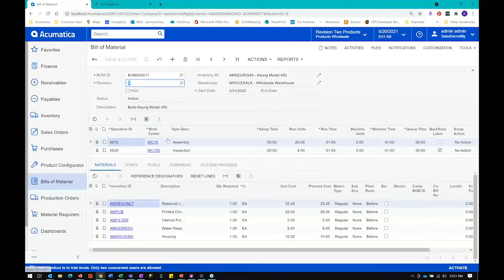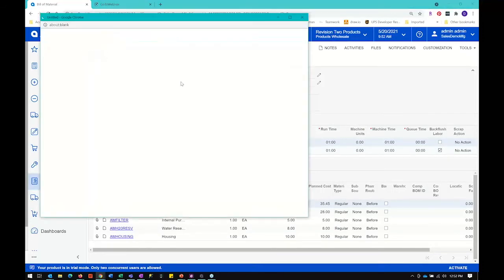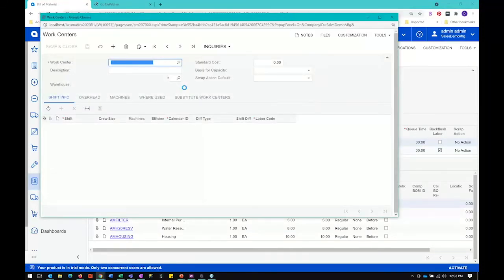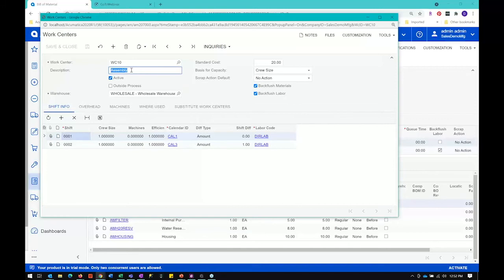So going back to what we saw in the production order, it has the same middle section that defines the various work centers. You can click on any of the links that are here, and we can open up that work center screen and take a look at what the setup for a work center looks like. So this one is assembly, and you'll notice this outside process checkbox.